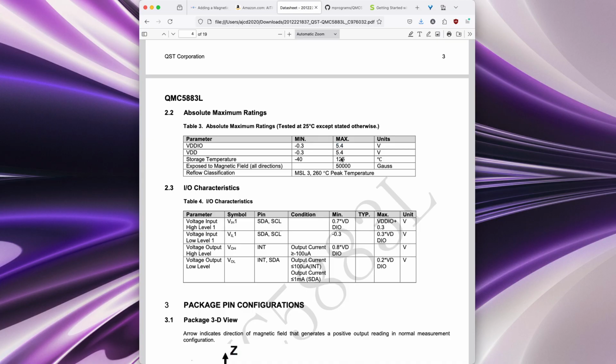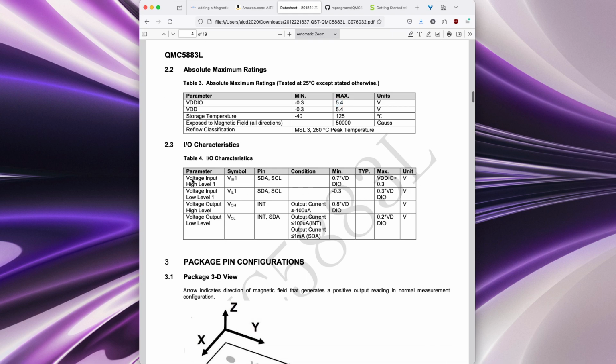In fact, we'd want to take a look at the temperature of the device, because as it gets hotter, the characteristics of the chip are going to change. So we're likely not going to want to get anywhere near this 5.4 volts. Another table that's useful to look at is this table that gives us the I/O characteristics, the input-output characteristics. So what does it consider an input high, an input low, an output high, and an output low?